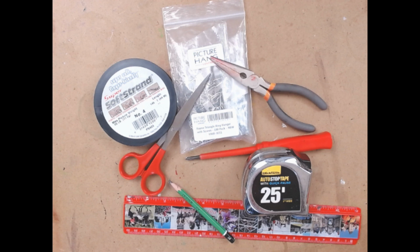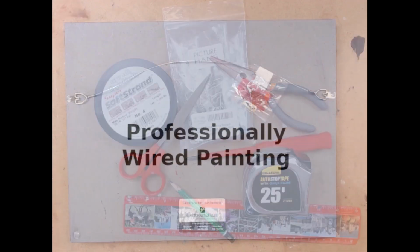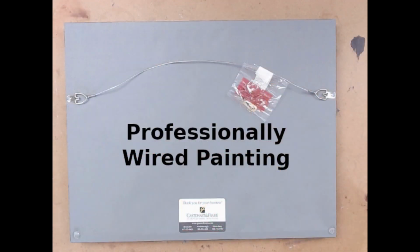However, if you don't want to buy all of the products and do everything yourself, you can definitely get your painting wired by a professional framer. My framer told me it would cost $10 to $15 for most paintings. This is what a professionally wired painting looks like.